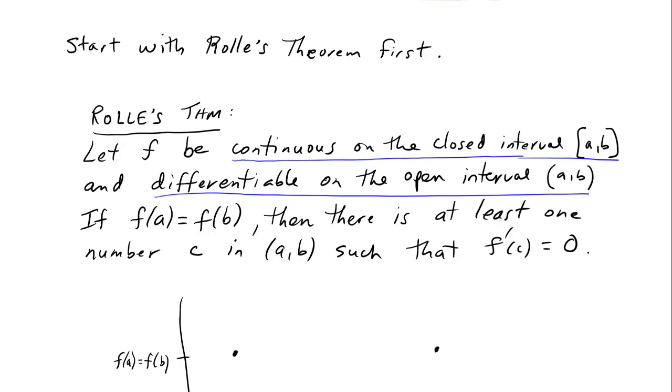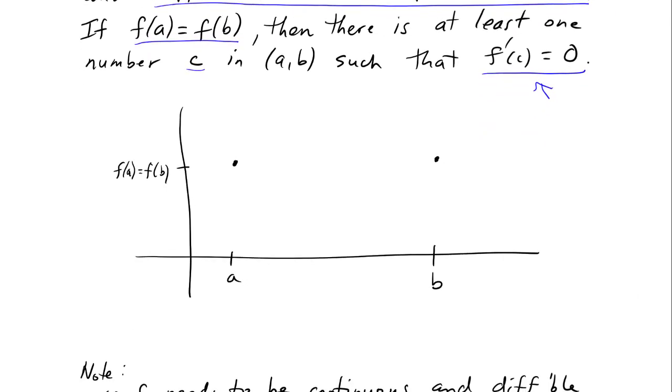All right. Rolle's theorem also requires that f of a equals f of b. So if you're going from a to b, you need to have the same values of the function at a and b. We'll see that in the graph. If you have those three things, then there is at least one number c in (a, b) such that f prime of c is 0. So somewhere on that interval, you'll get a place where the derivative is 0. That may be hard to understand at first, but you're going to see that this is actually quite reasonable. Let's take a look at this graph here.